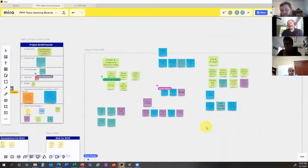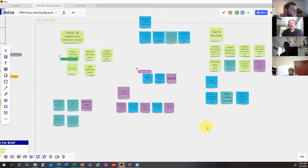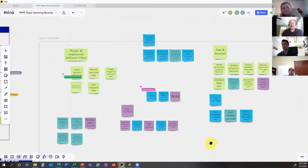Yeah. So I enjoyed it. I enjoyed creating the stickies in silence, and then doing all that together. I've done that before, not in a specific project management setting, but with a different type of thing we were doing. But yeah, it's helpful. And just making sure the detail is there is what I keep learning every time we do this. So good.